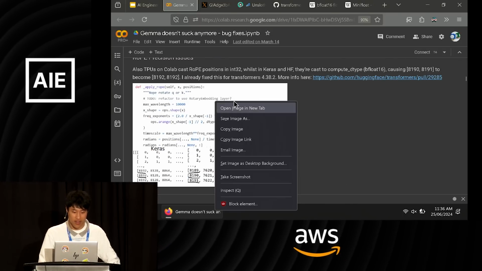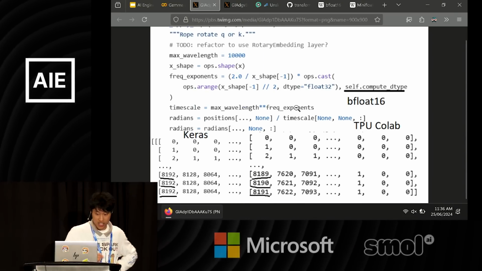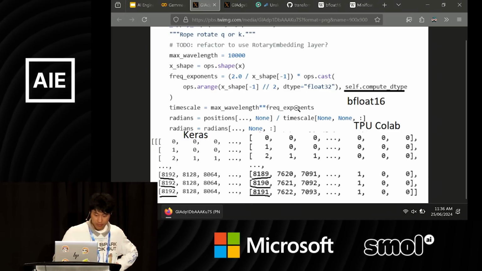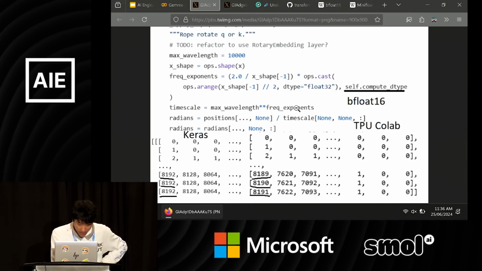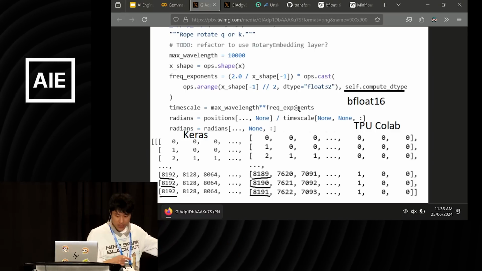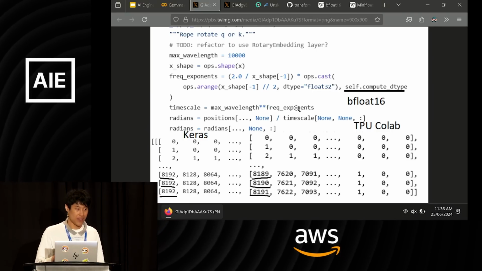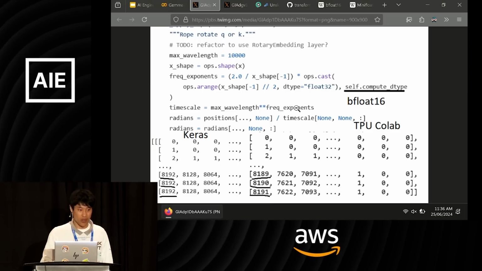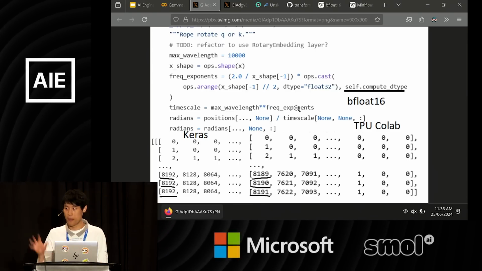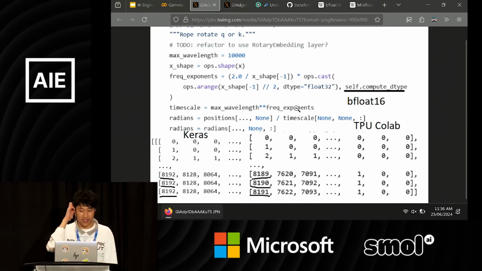The rope position. This is the one I was talking about, upcasting rope. This is in all architectures now. You must not downcast rope. If you do, you'll get wrong results. Previously, on the left, if you see 8192, 8192, 8192, those are the positions. That is definitely incorrect. Do you know why? Remember, these are positions. Why is it all the same? Does anyone know why this is really bad?